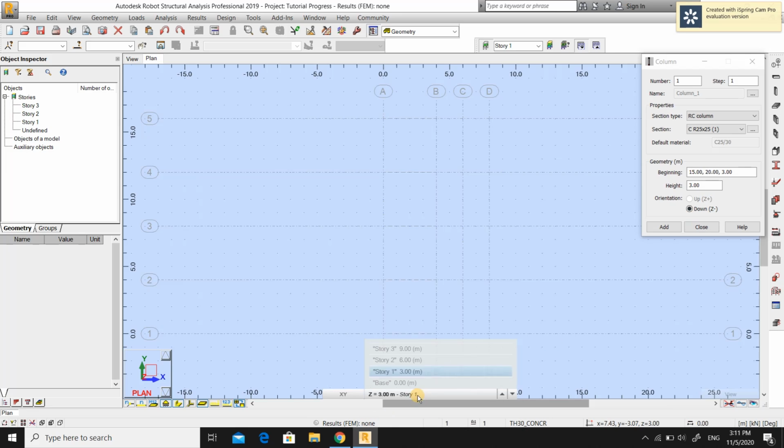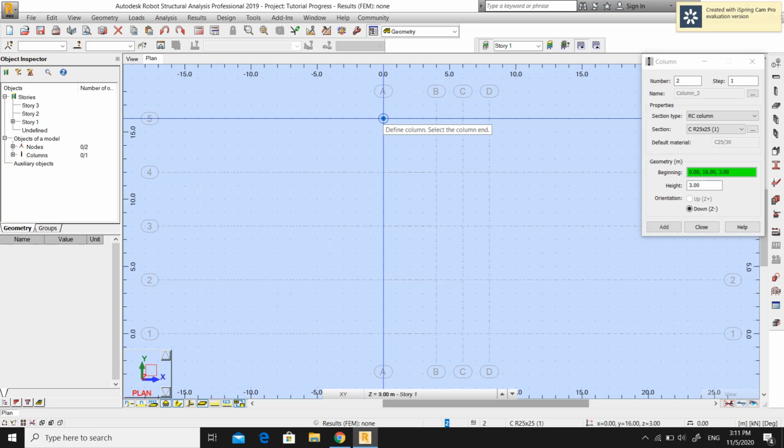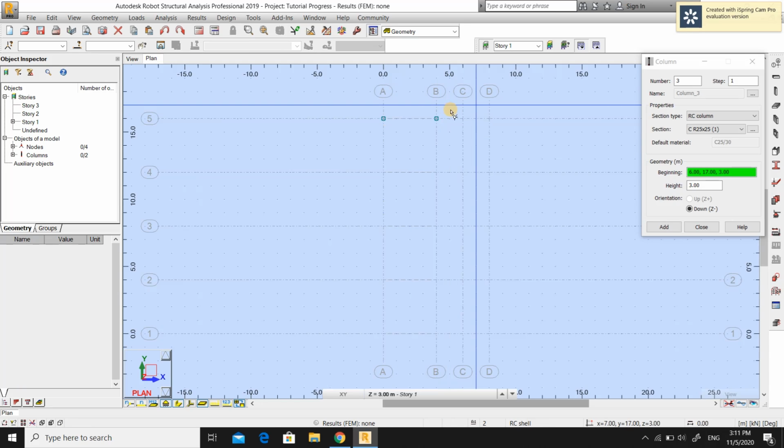So since we are starting from story 1, we should be going from story 1 to the base, which is going downwards, which is Z negative axis. So add that, and to add the column, you just go to the point that you want your column to be and click it, and then the second column will be over here, and the third column will be over here.